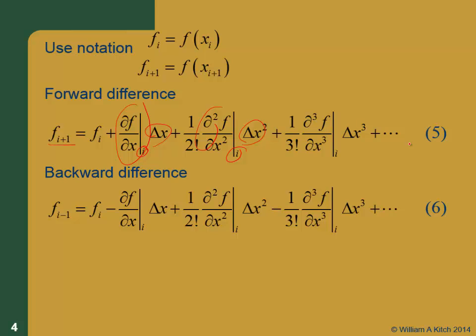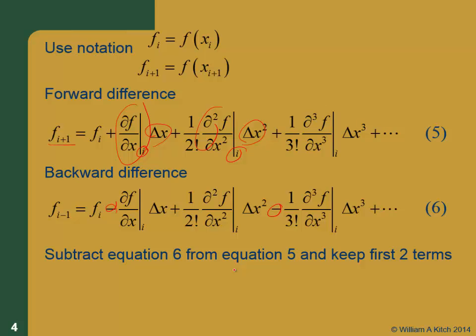Okay. Then I can do the backward difference the same way in the other direction. Notice when I do the backward difference that I get these pluses and minuses because delta x is negative in that direction, and one time I'm squaring it, and one time I'm not. First it's just delta x times it, that's going to be negative. Then it's squared, that's going to be positive, and then it's cubed, that's going to be negative. So it's going to go positive, negative, positive, negative, which is really going to be helpful here in a second.